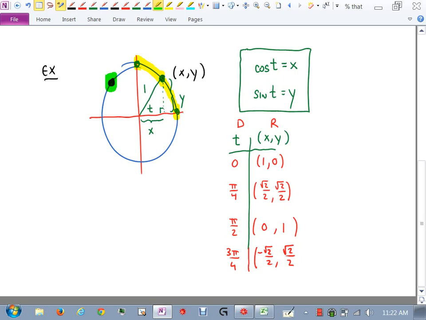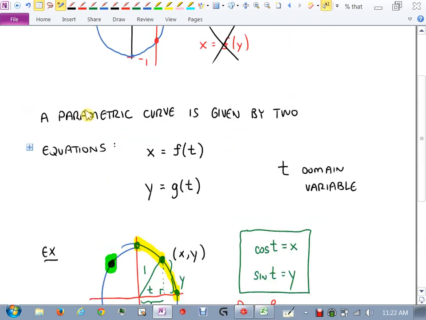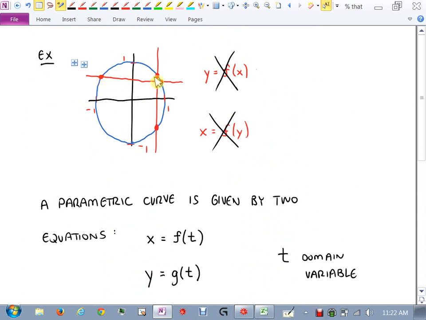Now, why is it that this was an issue earlier? Because what happened is we had 2 y coordinates, right? I mean, sorry, if I plug in a y here, like if I look at the y value here, there's 2 x values for it, right? 2 different x values for the same y, and that's where we had the problem. Or here you could say that we have 2 different y values for the same x.